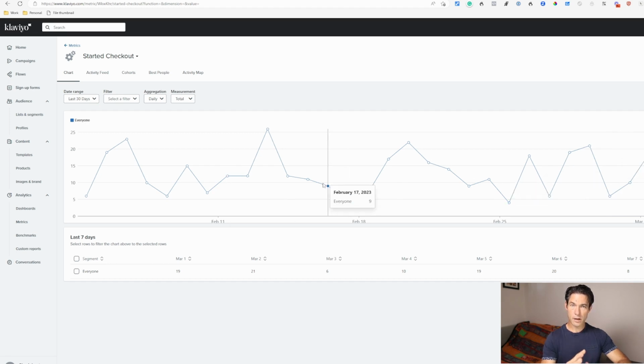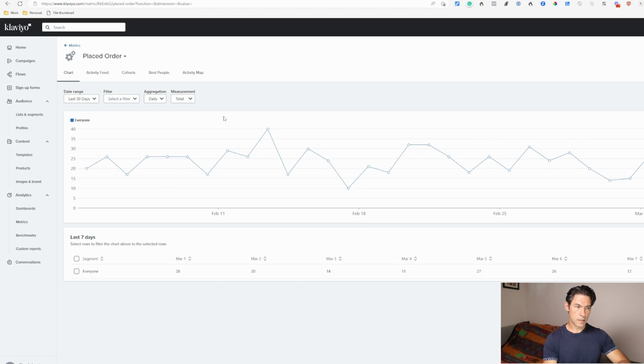Bearing in mind that it's only people who have signed up for your mailing list that will actually get picked up and pulled into Klaviyo. So they have to have had that cookie dropped onto their computer that they're using at some stage, either by signing up to your mailing list or completing the checkout process before they'll actually end up in your Klaviyo data. And then the last event that I'm interested in is the placed order event. You can see that's triggered a number of times there as well.